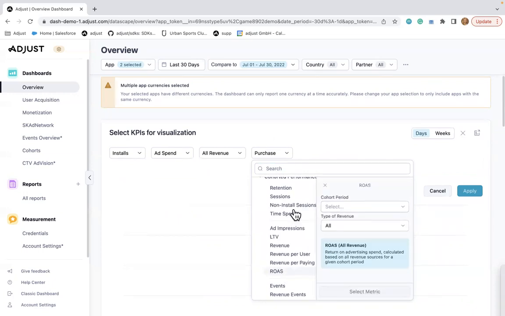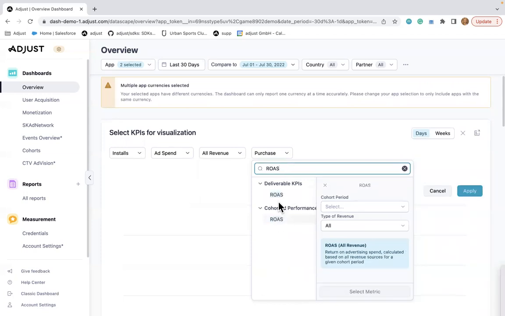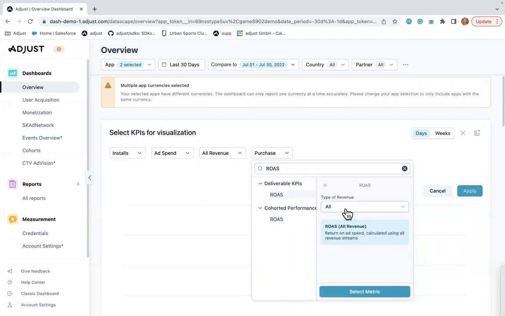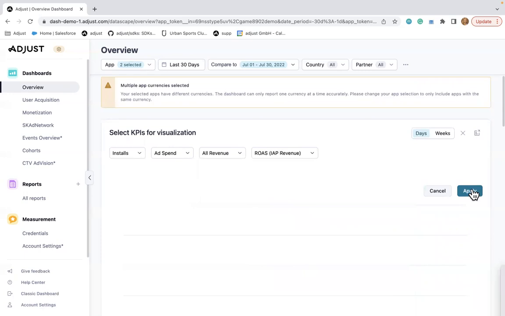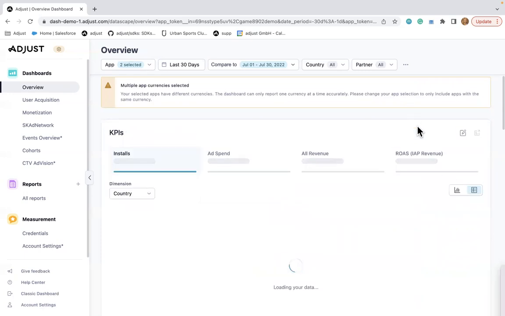We can add cohorted ROAS, or we can add deliverables. And instead of following all ROAS, we can divide it as in-app purchases or ads. So now all is picked, but let's do in-app purchases. And click. And now we see our ROAS in terms of the in-app purchases revenue. So it is also possible.